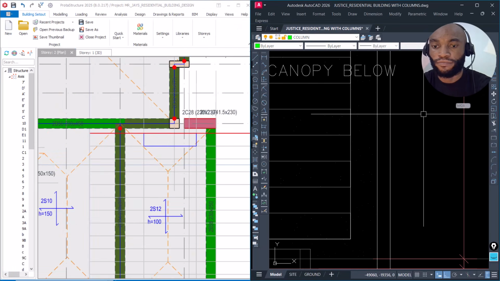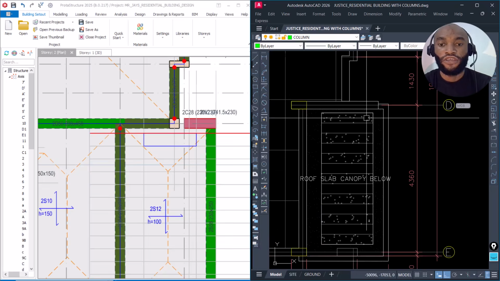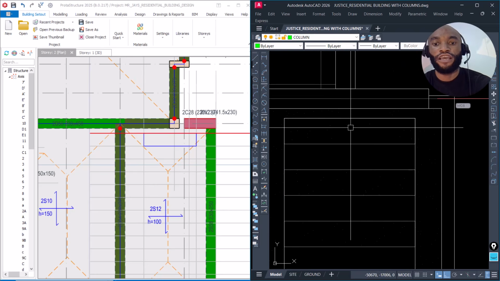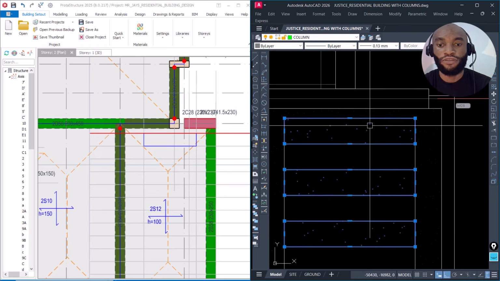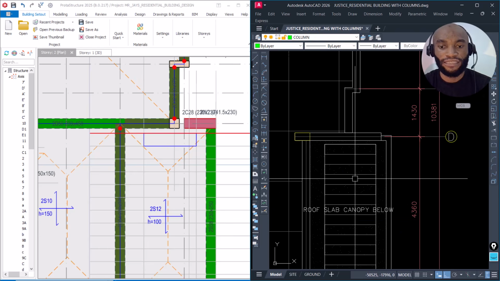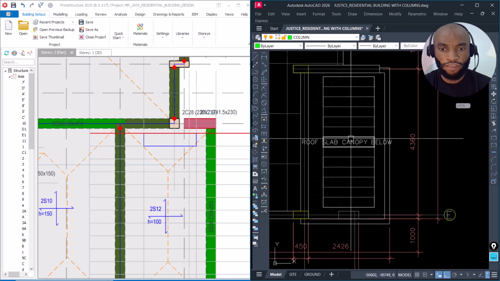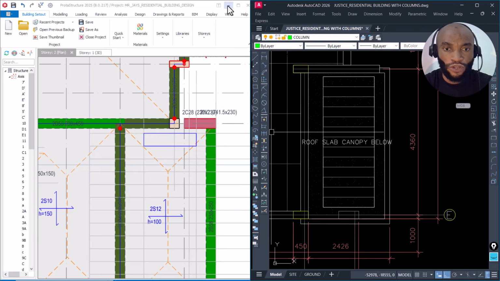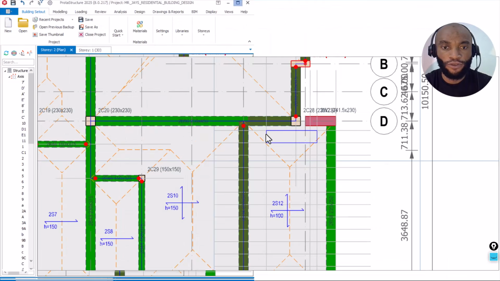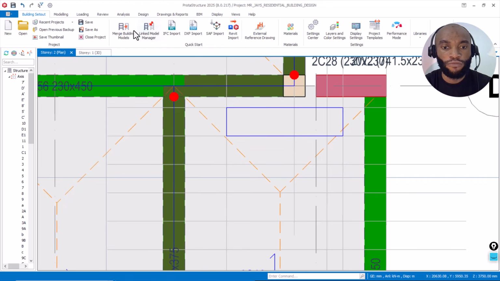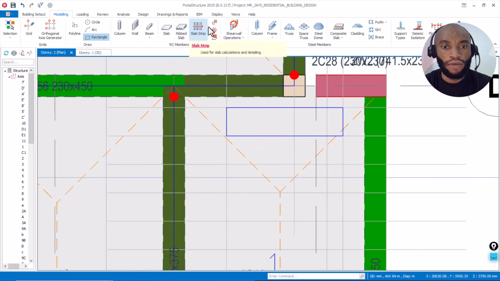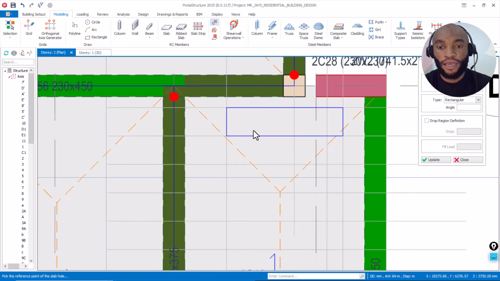So from the CAD file now, you can see that the first thing that we're seeing here is a concrete. Okay, that is fine. Concrete, then opening, concrete, opening. So that's the sequence. Knowing that now, I'll come back here, open here up, and then come here and say modeling, and I'll come to slab opening here, and then I'll come to rectangle. There is type here. Just click on rectangle.